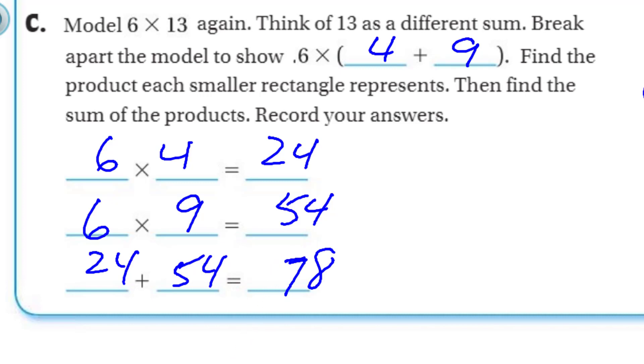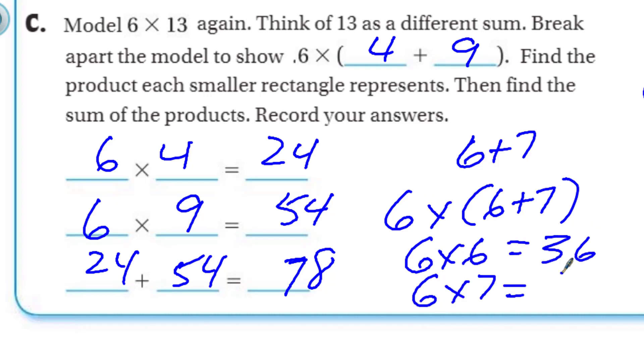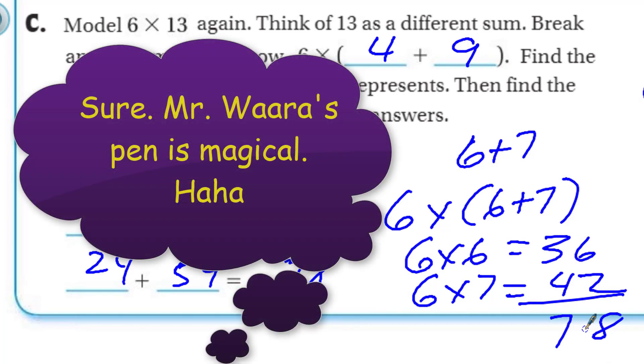Don't you just love how things work out? I do. I really do. That's why I love math. They just work out. And it's interesting because look at all the different combinations. You could do 13. You could go real crazy and just say 6 and 7. Because 6 plus 7 is equal to 13. So you could do your 6 times (6 + 7). And this is what we're doing. You were going to take that very first smaller square. You would have 6 times 6, which is equal to 36. Then you have 6 times 7, which is equal to 42. And when you add them together, 78 again. It's like magic. The magic pen.